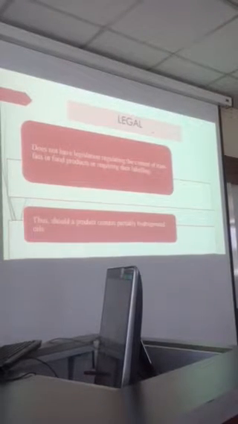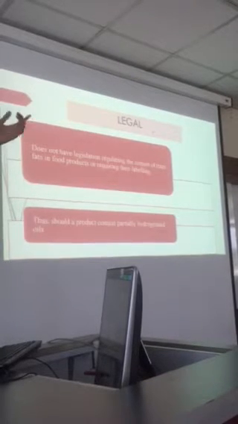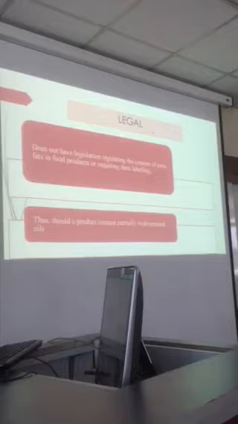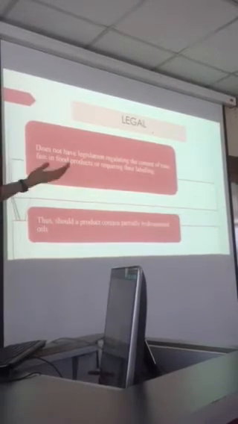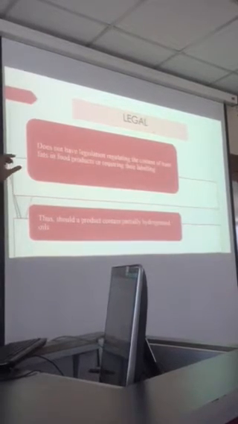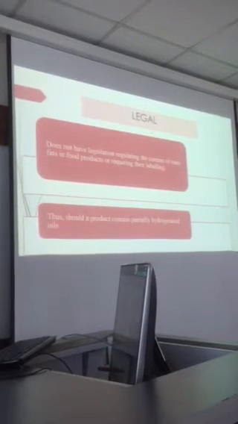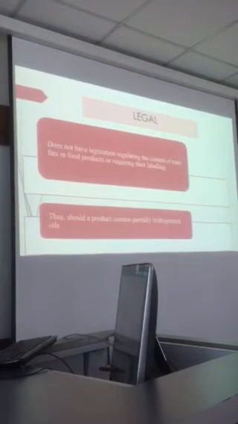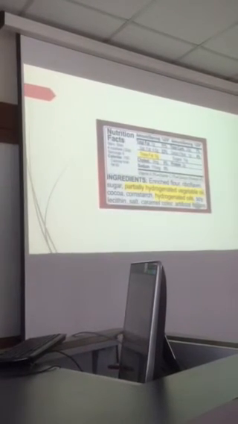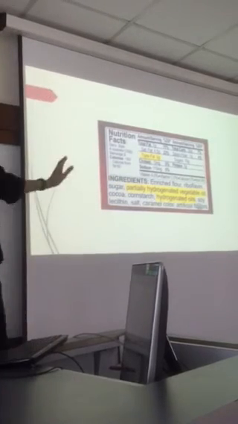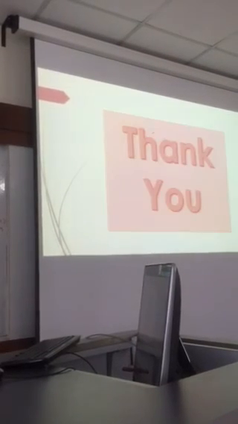Okay, in terms of legal, currently we don't have regulation regarding the content of trans fat in food production or requiring its labeling. So we suggest that the product should contain, in the labeling, partially hydrogenated oil, because it's not good for our body. Okay, this is an example of product labeling, which shows partially hydrogenated vegetable oil. Okay, that's all.